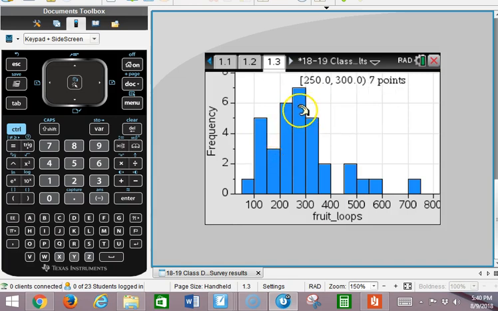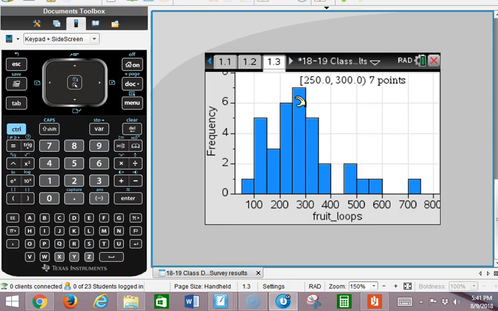But what if a student here in this particular bar, there were 7 points, what if a student guessed exactly 250 or exactly 300? Would it fall in that bar, or would it fall in the bar to the side? So if you look at the way this is written, there's a square bracket around the 250 and a curved bracket around the 300. That tells me that the 250 is contained in this bin. The 300 is not contained in this bin.